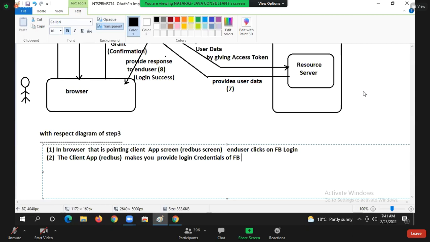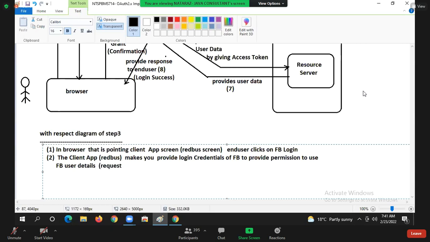Okay guys, it makes you provide the login credentials of FB and permission to use FB user details.